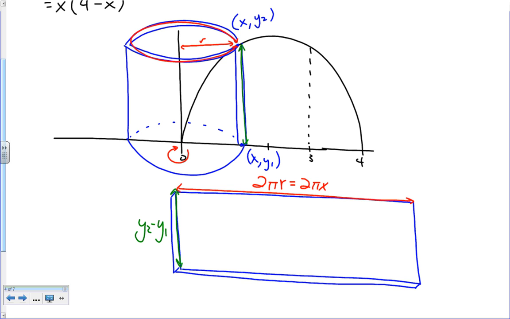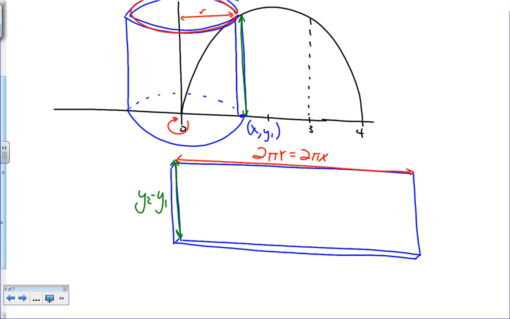All right. And then finally, the thickness of this thing. You'll notice that this does have a thickness to it, whatever this thickness right here is, which that's a small change in x. We call that dx. That's the same as the thickness of my slice here. So I'm going to just draw that over here on this side here. I guess this thickness that I see right here, that's the dx.